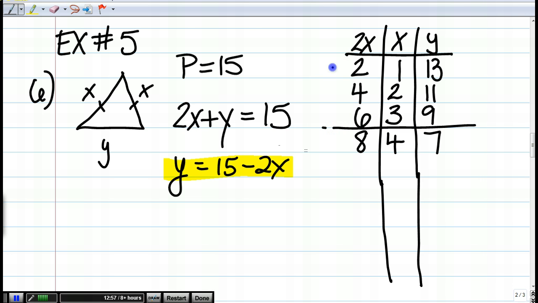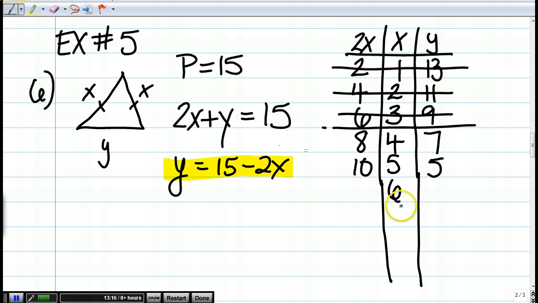So all of these I can cross off because these don't work, but now I'm starting to get into ones that are probably going to work. 7 is less than 8, so we're okay. Let's try 5. I plug in 5 in here. I end up getting 5. And 5 plus 5 is 10, and 10 is bigger than 5, so this one works.